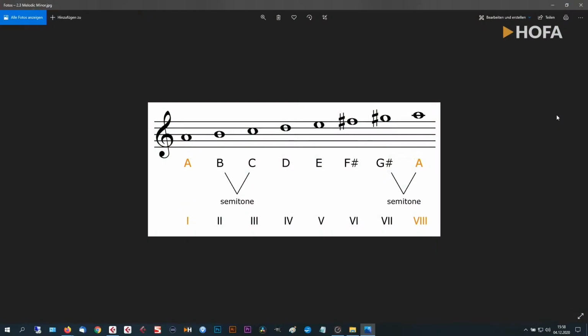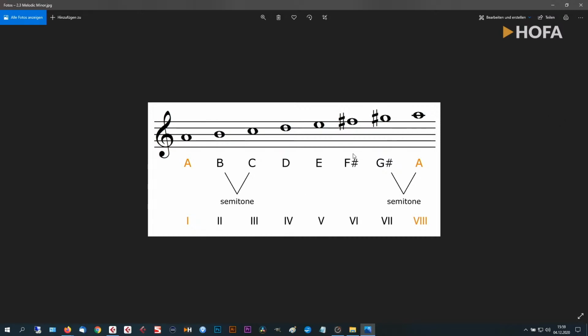All right, I think there are 2 minutes left. So let's talk about another option to form the minor scale. And this is the so-called melodic minor. The melodic minor is similar to harmonic minor. It's kind of different because instead of only raising the 7th step, we also raise the 6th step. So you can see it like there.